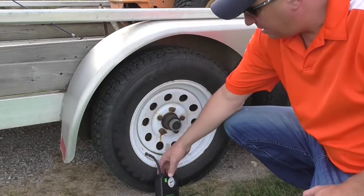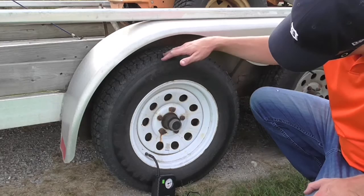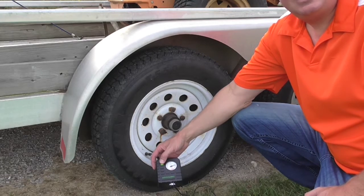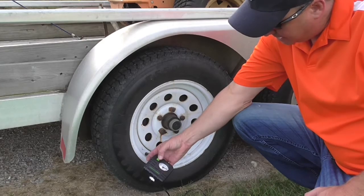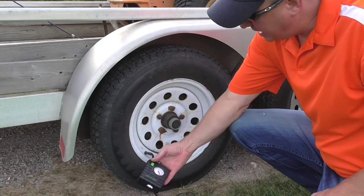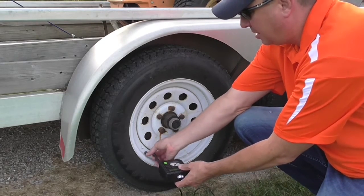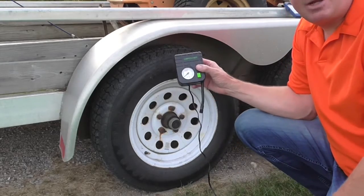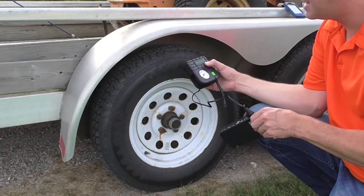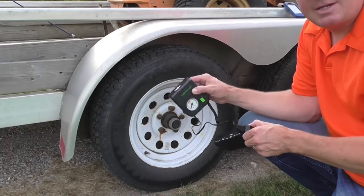Here's the last tire — I let a little air out of it, so we're at about 9 psi. This is a 15-inch tire, 205/75/15. Let's give this five minutes and see how far we go from 9 psi. We're at 28 psi and it's been five minutes — so as you can see a normal size tire. I can see the flashlight. This is still off the same charge, so I imagine if this battery was fully charged it may have pumped a little bit faster to get up to 35 psi where I wanted to go.